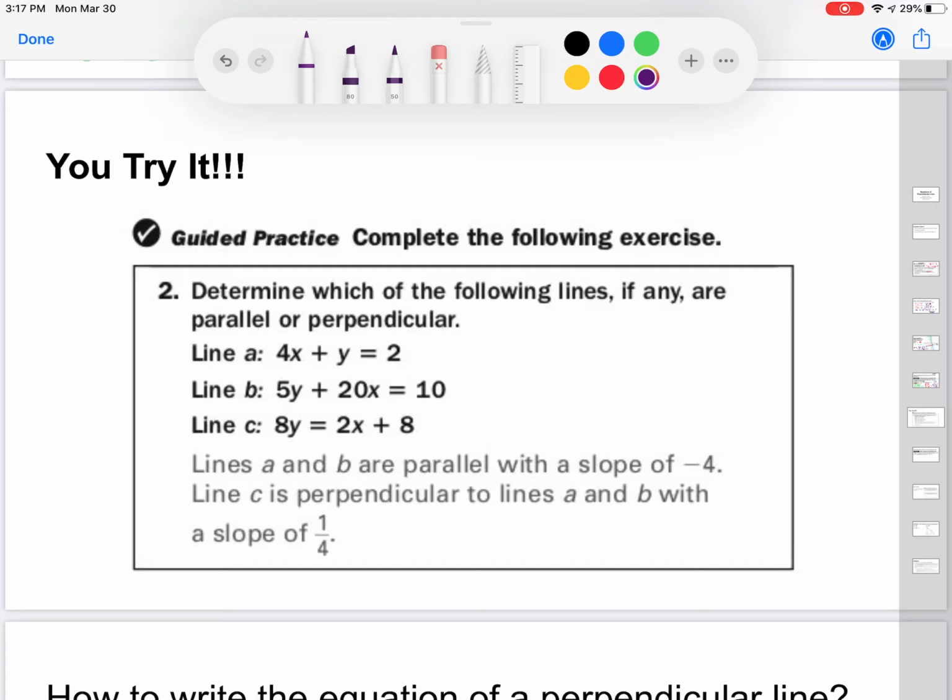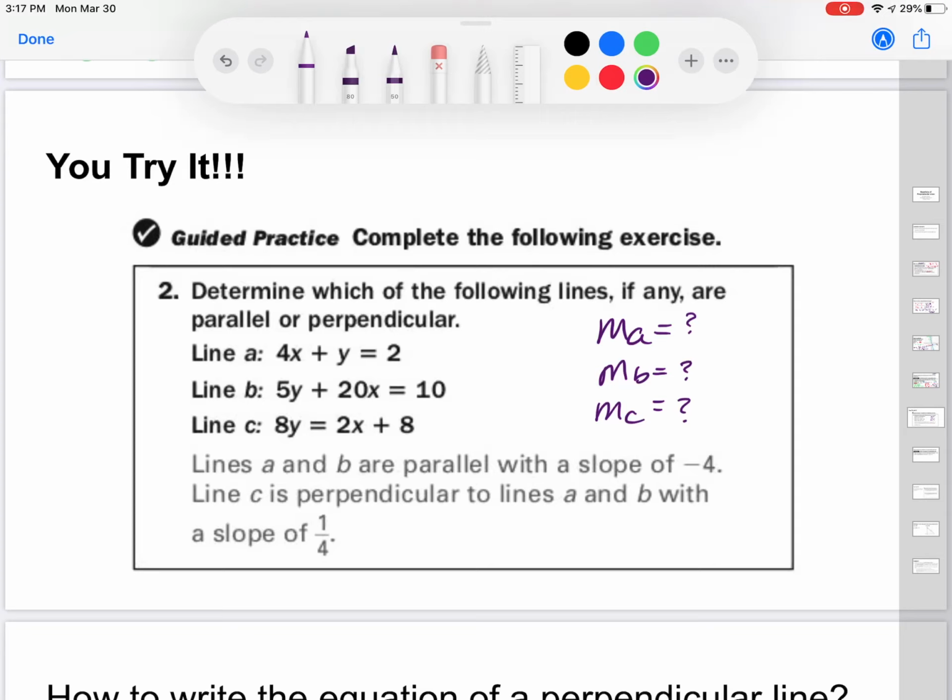Once you have slope-intercept form, remember you're identifying the slope for line A, the slope for line B, and the slope for line C. And you want to know what each of these are. Remember, it'll be the number multiplying x once you have y by itself on one side of the equation. Once you have your slopes, look at them, examine them. Do you have any that are the same slope? If you do, those will be your parallel lines. Do you have any that are opposite reciprocals? If you do, those are your perpendicular lines.